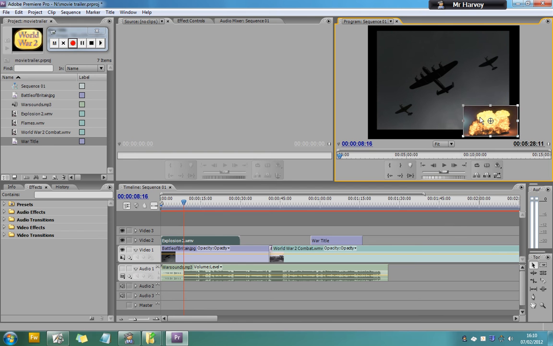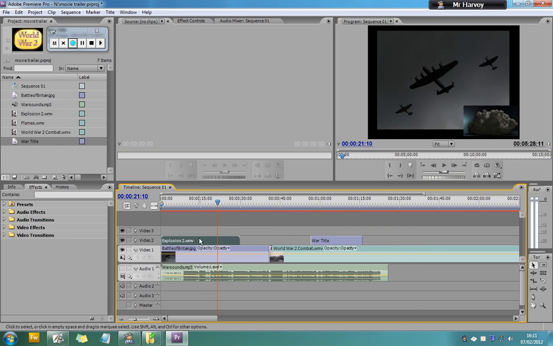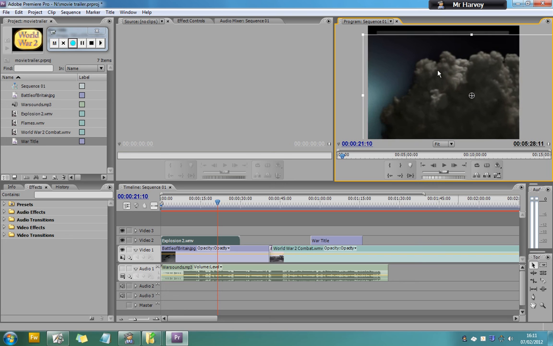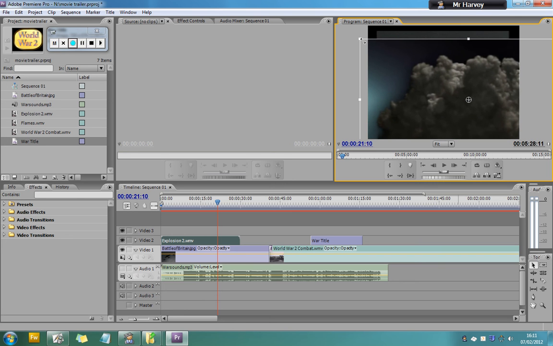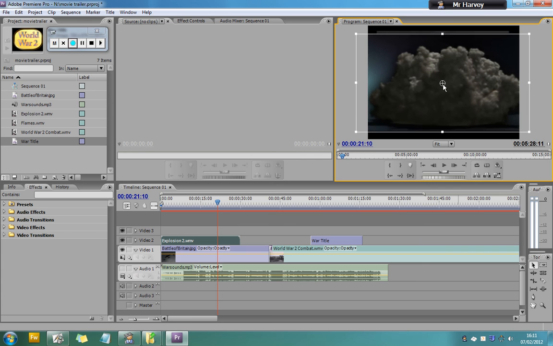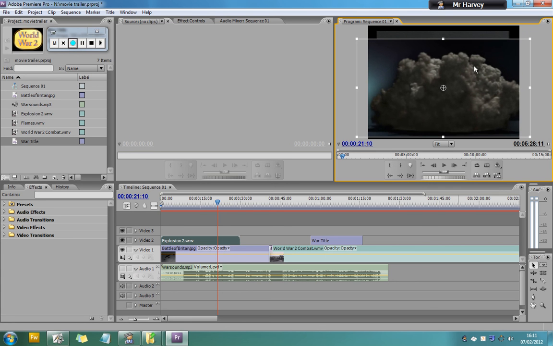I don't like the way this runs at the moment. You've got a picture there and some explosions in the bottom right corner, which to me isn't great. So what we're going to do is try and get that over the top, so you can still see these planes. Like before, select which clip you want, so explosion 2, click on it, we can make it bigger and position it into the position that we want. It's maybe a little bit too big, so position this just here.